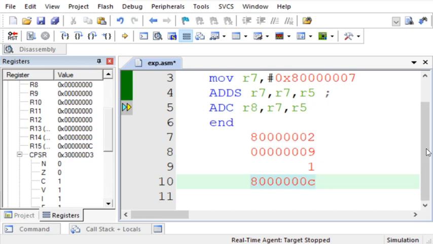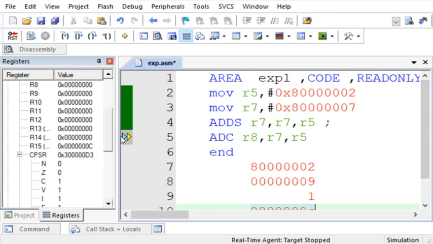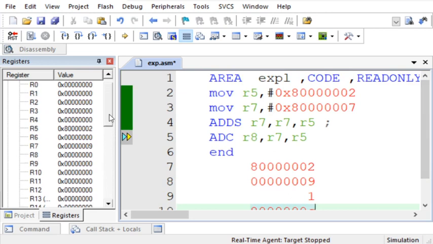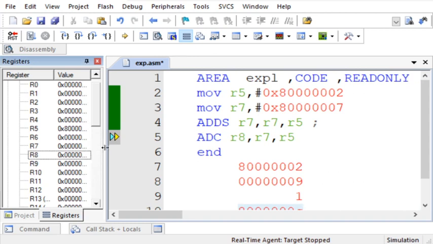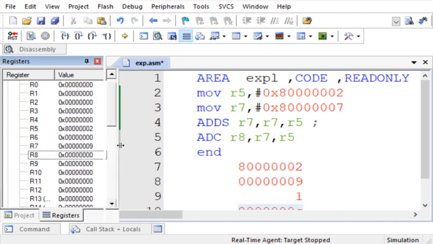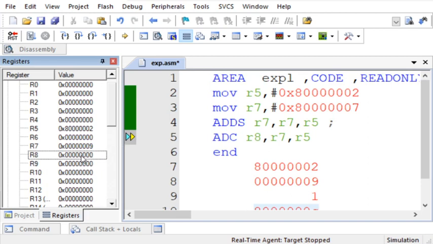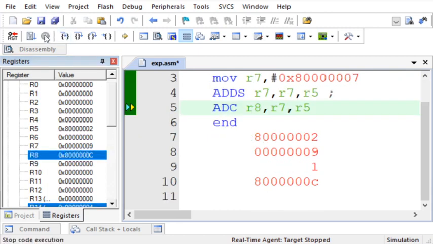Okay. So we'll execute this instruction, then we'll see what we are getting in R8. Now we can see here in R8, before executing that instruction, R8 value is 0. Now after execution, we should check what is the output. So the output is 8000.